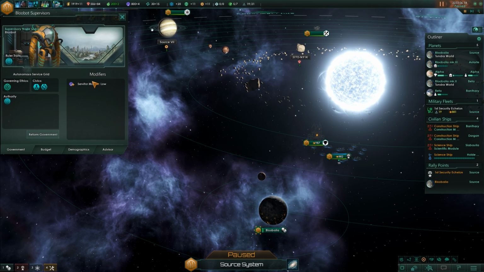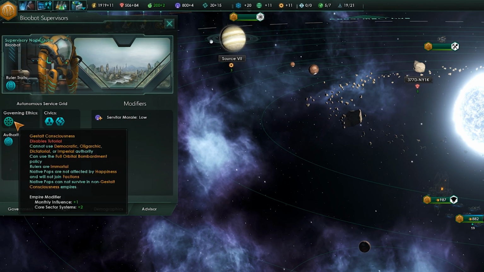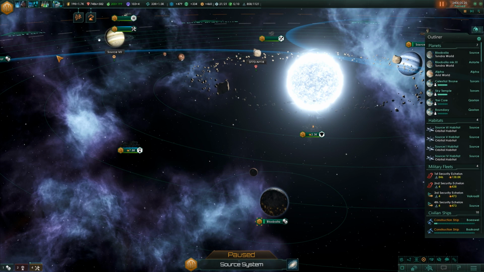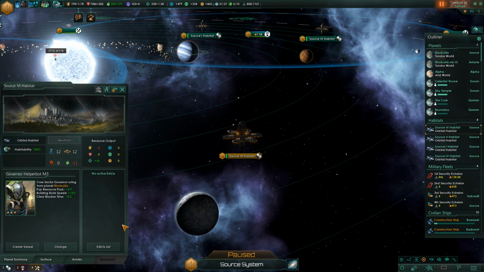The higher the ratio of organic pops to robotic pops in your empire will give you a boost in monthly influence and also a percentage buff to resource output for your robots. This is capped at 40%, so the best you can get is +2 influence and 40% resource output. It's a fun and unique way to play. Trying to maintain a high organic population that you look after has its drawbacks.